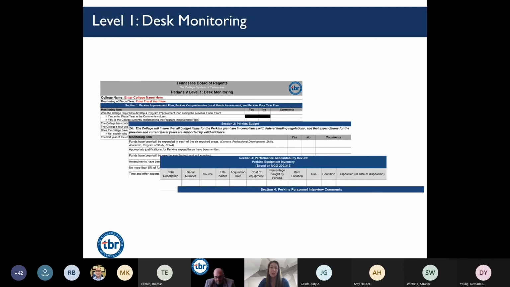So here are some screenshots just to refresh your memory if you've been around, or maybe this is the first time you're seeing it if you're new to Perkins. These are just some pieces out of the level 1 desk monitoring worksheet. It's basically a yes or no check sheet where you are just conducting a self-assessment of your college and how you have used Perkins funds over the past year.